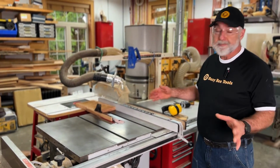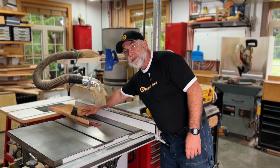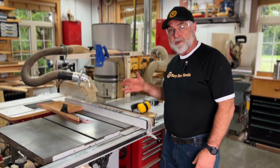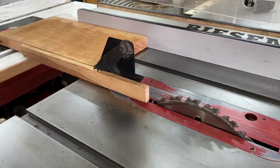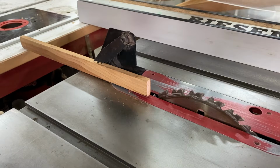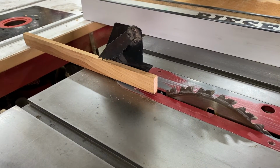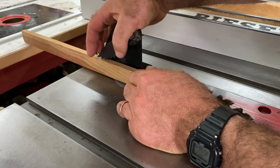So there's my cut, all safely done. Now I should mention, while it's important to keep control of the workpiece all the way through the cut and afterwards, it's not practical or safe to try to control the offcut, even when it's fairly wide. No problem though, because a piece of wood sitting here like this is not likely to be kicked back. Well, in fact, it won't be.